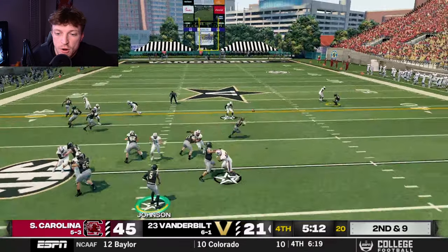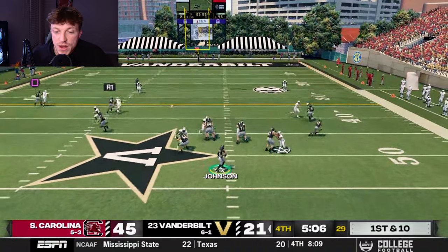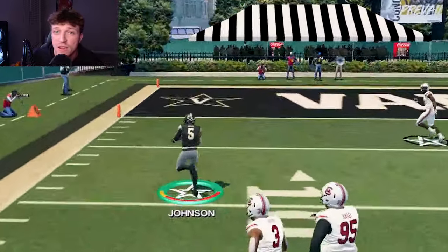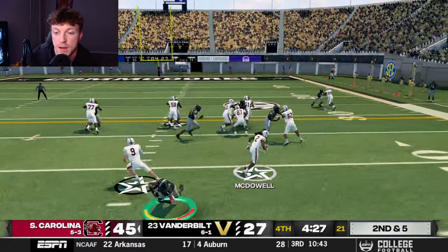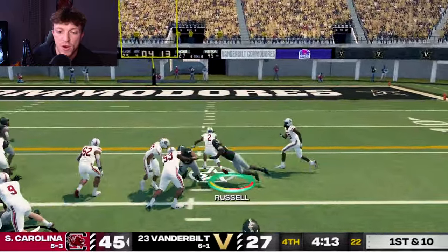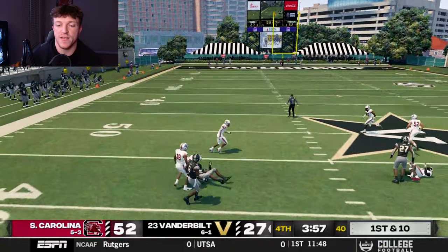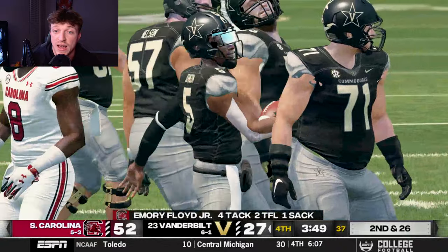Johnson tries to rally the Vanderbilt offense, hitting Jeremiah Dillon on a curl for a huge gain to the 45-yard line. With nobody open, Johnson takes it himself on a 45-yard scramble to the end zone. But we still can't stop McDowell — he breaks a tackle, channels his inner beast mode, spins and finds the end zone. South Carolina puts up 52 points. Johnson then finds Cameron for 18 yards, but a corner blitz sacks him for a loss of 16.